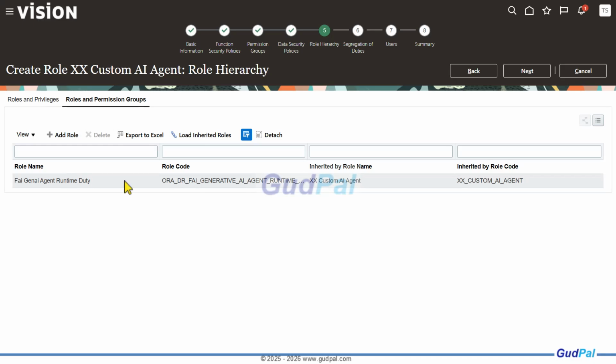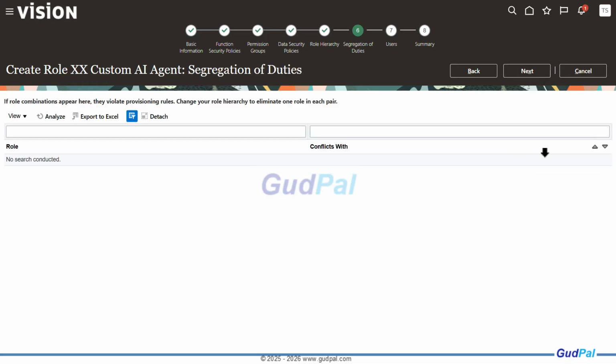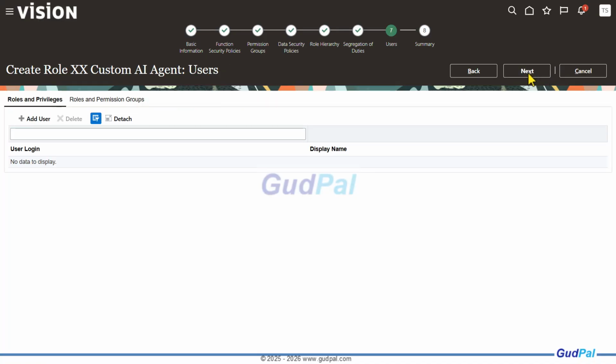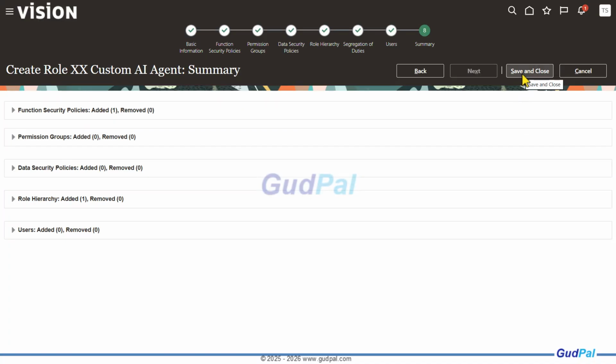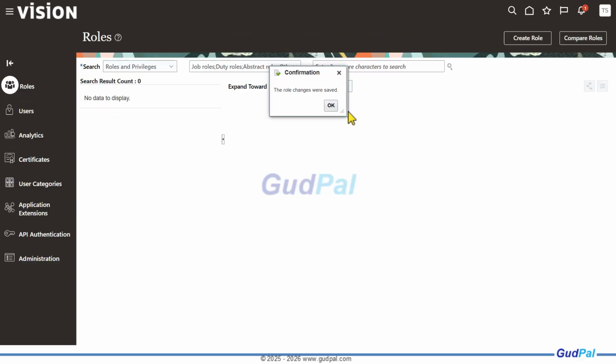Okay, and then you cancel it out and as you could see this particular role is added to our custom role. Then you hit next, and then once again next, and then next, and then hit save and close. Okay, so by this you basically created a role that is used to create the AI agent runtime interface for the users.